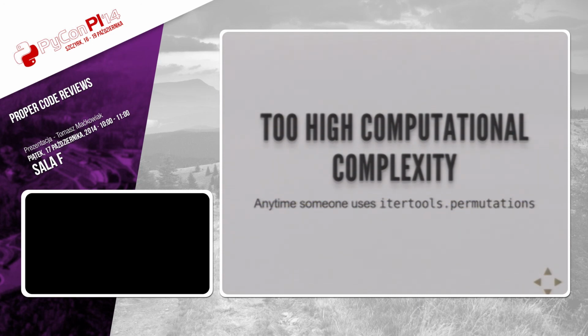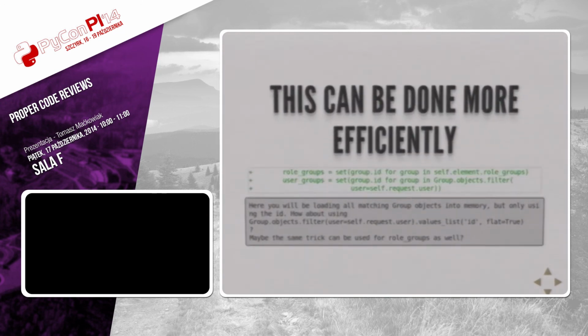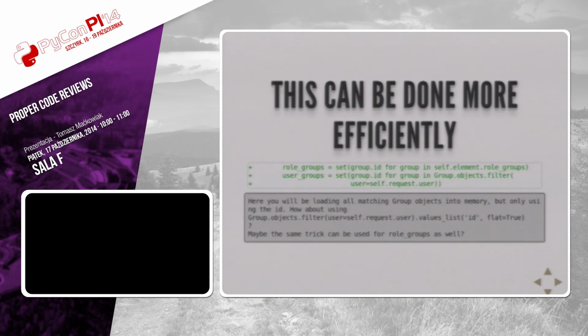Of course, when you see that anybody uses permutations, this code cannot go to production at any cost, probably. So it's good for you to know how those algorithms behave. Not only permutations, this is a very extreme case, but some other ones. Looking through a list to find an element is not that efficient. You should probably use a dictionary or a set if you will be looking a lot. So it's good to point out to people that they can reduce the computational complexity of their code. And also any pointers on efficiency.